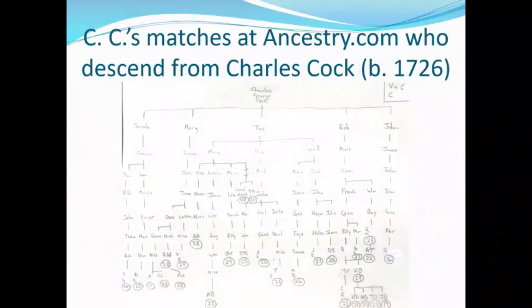The next thing that Danny Hall did was to go through all of the matches for both Mr. Mullen and for CC at Ancestry and try to see who had connections up to the Cox line. So I mentioned earlier, the Thomas Cox line basically has a fair number of significant matches to CC, but when we looked at Mr. Mullen's match list, he had very few other than the DF match that I mentioned earlier. There weren't any other large matches with the Cox family. CC apparently got more Cox DNA passing down through her ancestral line.